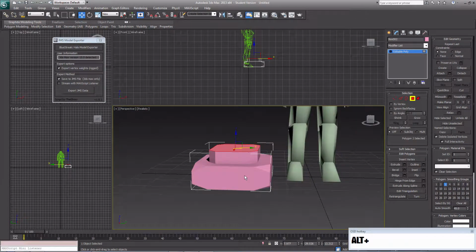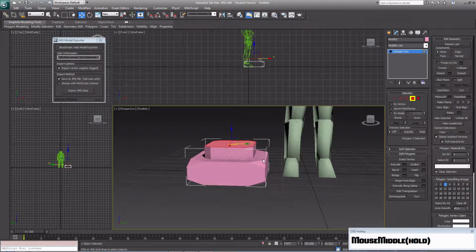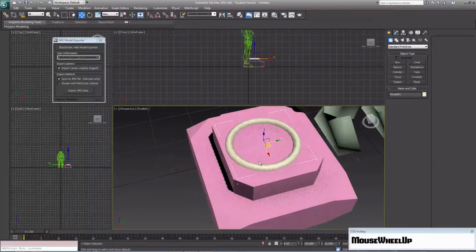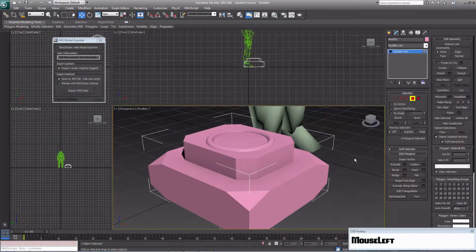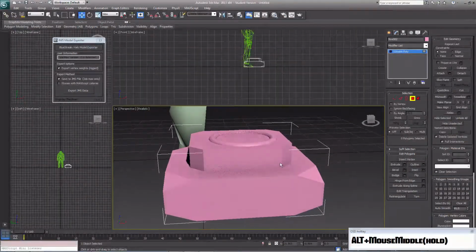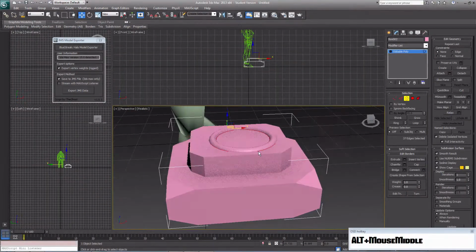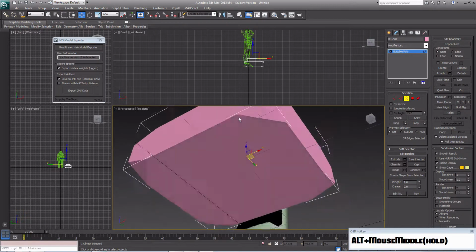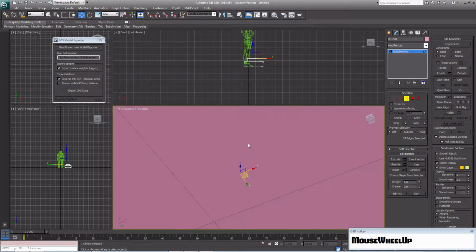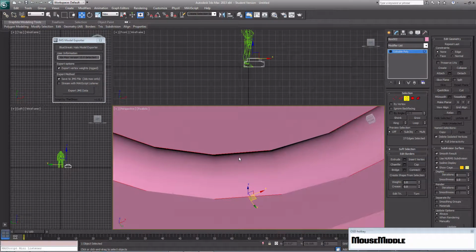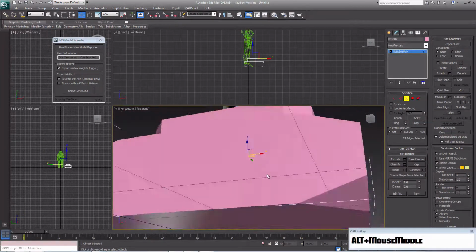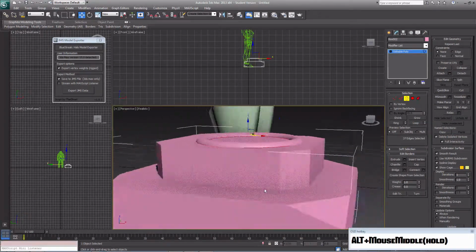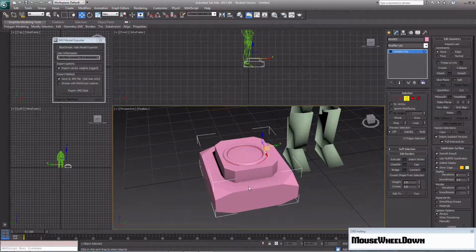So let's try to make something a bit more complicated. Let's do this. So there we go. All I did was I added a ring to the top here. And if we do the typical border check, we see that there are indeed some open borders all over this ring I just added. And I'm going to completely ignore that because I won't need to solve these for our scenery. You'll see why in just a moment.